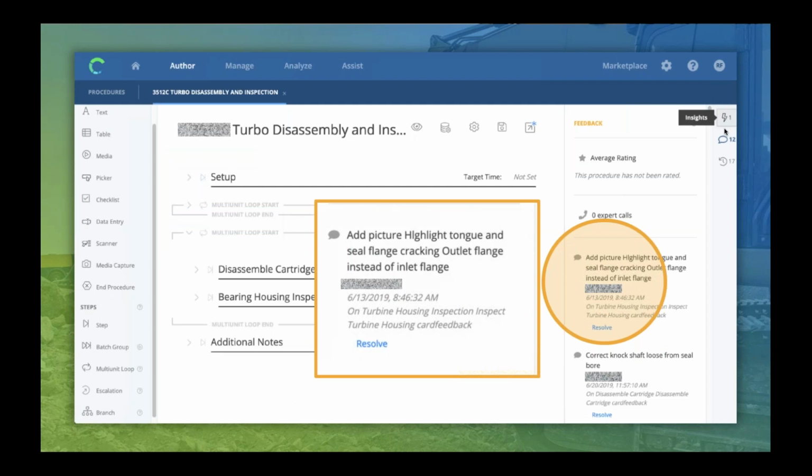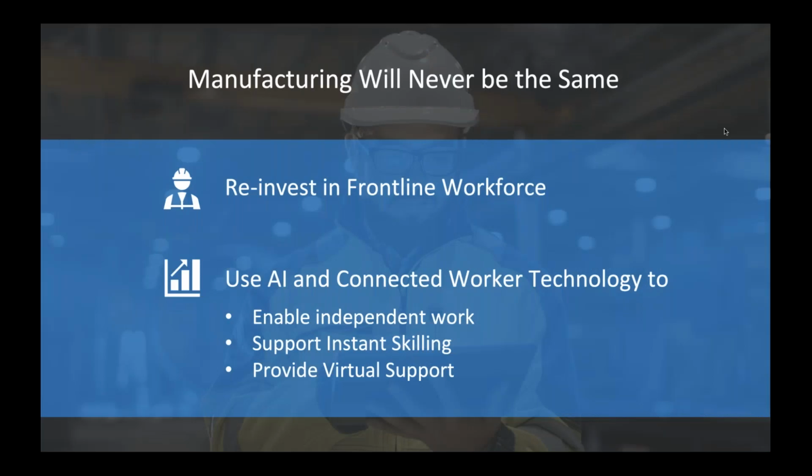This is just another example of one of their work procedures. If you were sitting here in front of the work procedure and you were building it up, being the author, you could incorporate feedback from the field, like, hey, this is a better picture of this particular situation, or if you could add a picture here, it would help us identify, when we're doing inbound inspections, what is going to fail inspection versus what's going to pass inspection. So, simple things, but things that have significantly helped them in their overall process.